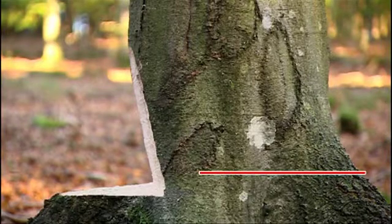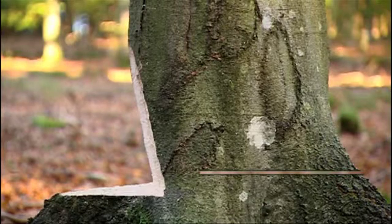It's important that you stop sawing just before you reach the directional notch, leaving what is called a hinge. The hinge guides the tree as it falls. The hinge should be 10% of the tree's diameter, or at least 2 centimeters wide.